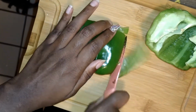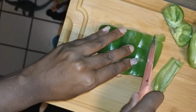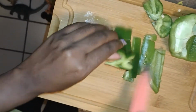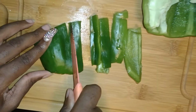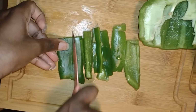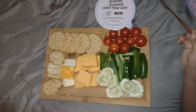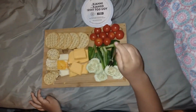This is the worst knife. Tomato. Tomato? You want to pick it up with the fork so we can see.